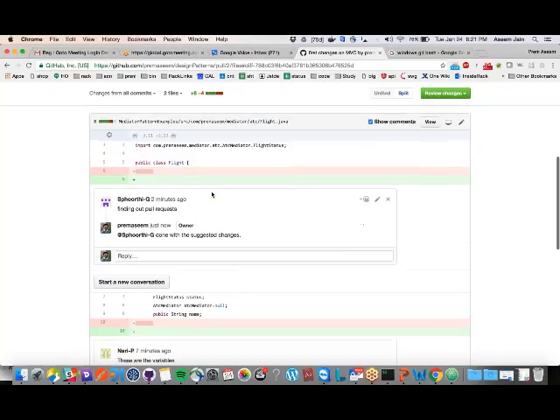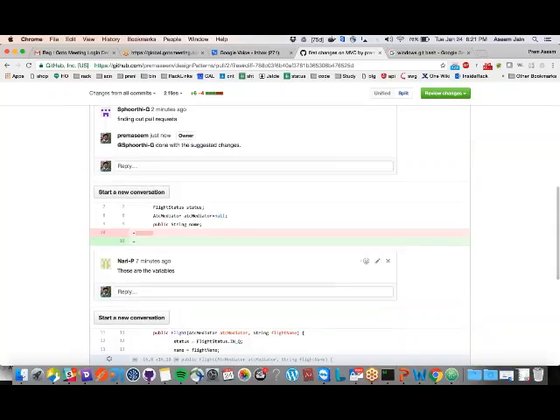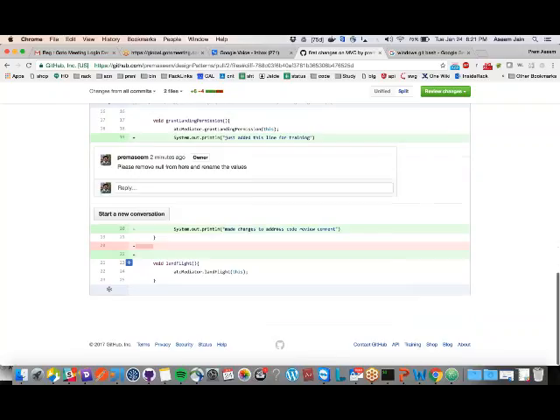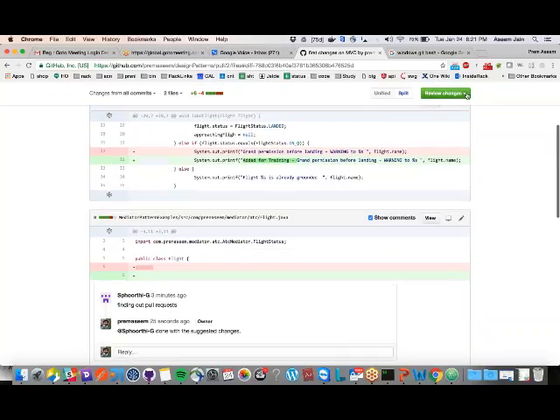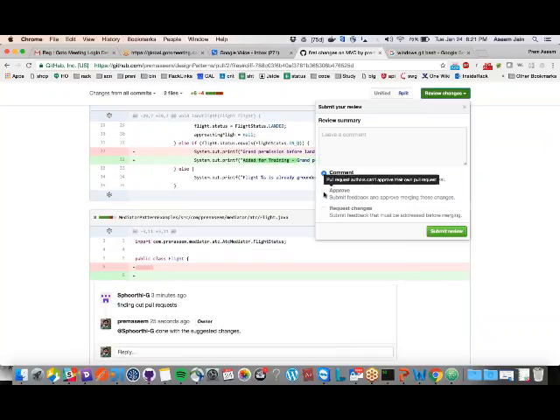Someone will say, okay, why don't you rename it to so-and-so as per the standards? And you say, no, this is not the standard, it has been changed. In the last version it was like that, in HTML5 it is like this. So people will do the review, comments will come, code changes, pushes, everything will come. Once everything is finalized, then this will go for approval.